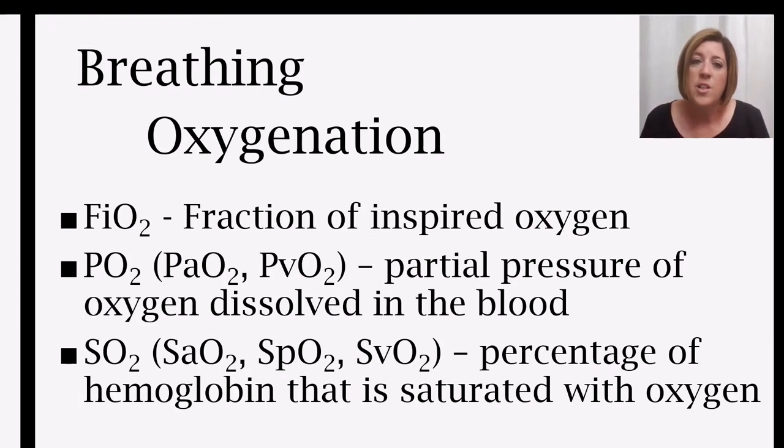Partial pressures of oxygen can be measured. If in the artery, that would be PaO2, or in the vein, PvO2. So that's the partial pressure of oxygen that's dissolved in the blood. So that's oxygen actually in the blood. You can also measure an oxygen saturation, SaO2, SvO2 if it's artery or vein. SpO2 would be when we measure it with a pulse oximeter, but all these are the percentage of hemoglobin that are saturated with oxygen. So this is the oxygen riding on the hemoglobin, which is the vast majority of oxygen that's delivered to the tissues.